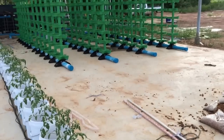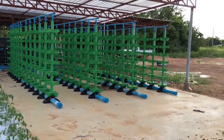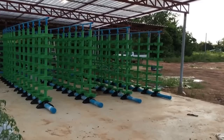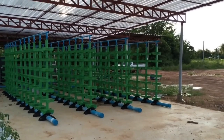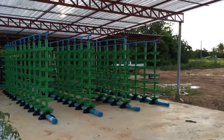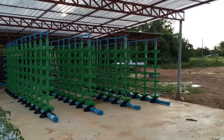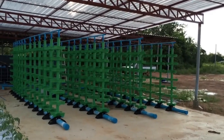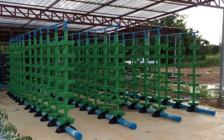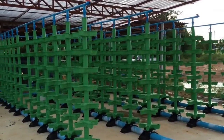I did put a few seedlings that were big enough into the towers — mostly arugula and parsley. I've got a ton of basil and lettuce on the way. I'd say in another 7 to 10 days, about 30 to 40 percent of the towers will have seeds in them, and of course I'll be starting more seeds and succession planting all of that good stuff.